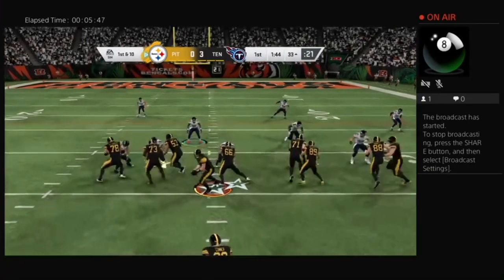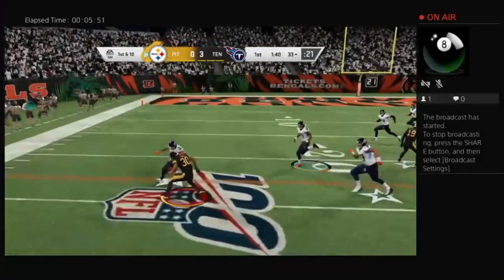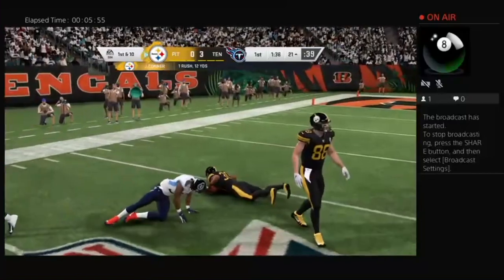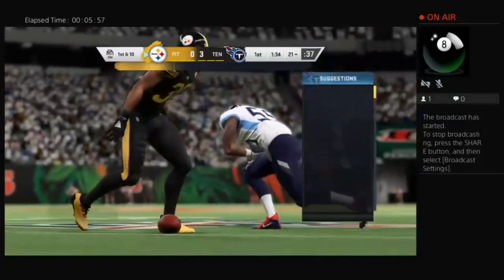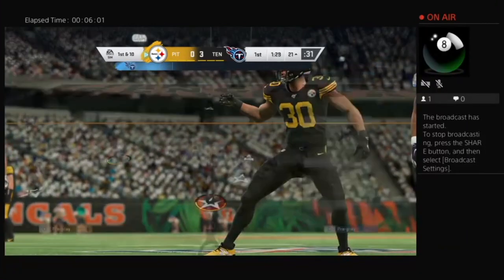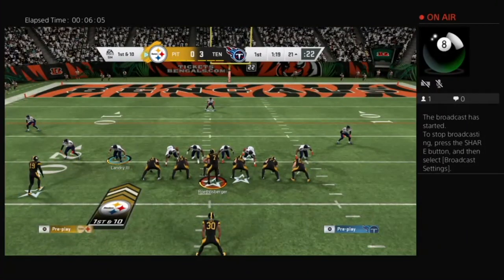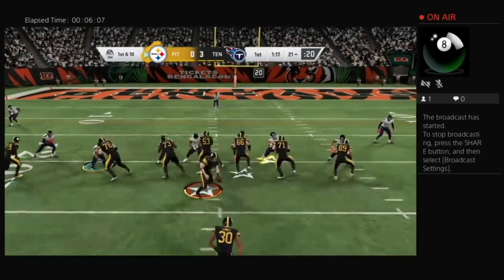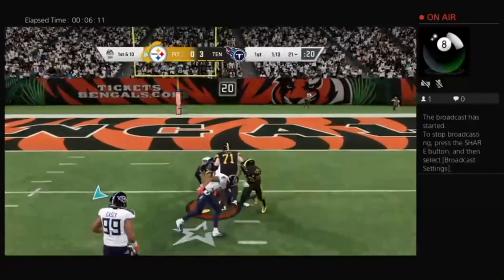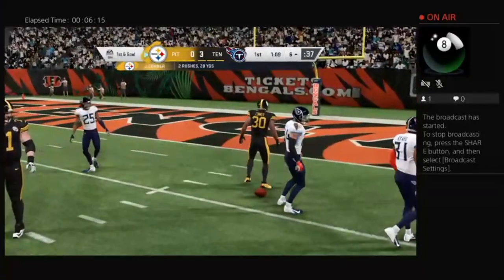Back-to-back good plays have them on the move. On first down now, Connor gets this down almost to the 20 before he's dropped — 12 yards that time. That opening drive rhythm continues right into play number three. Whatever they decided to run before the game, it's working pretty well. The chain crew might need a little oxygen — they have to keep moving downfield with first downs on each play.